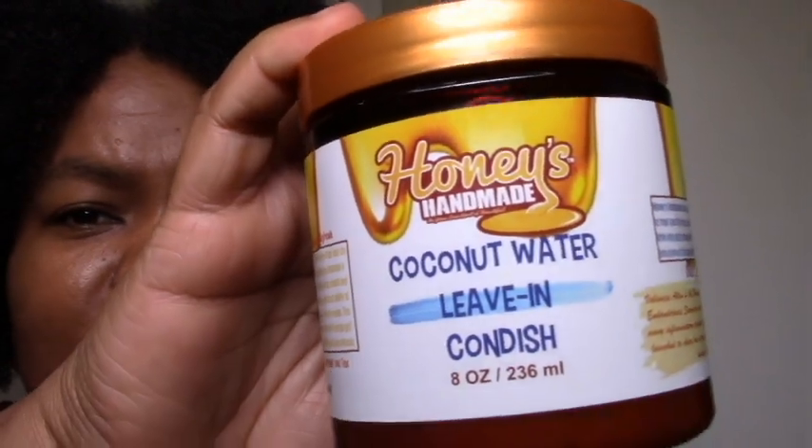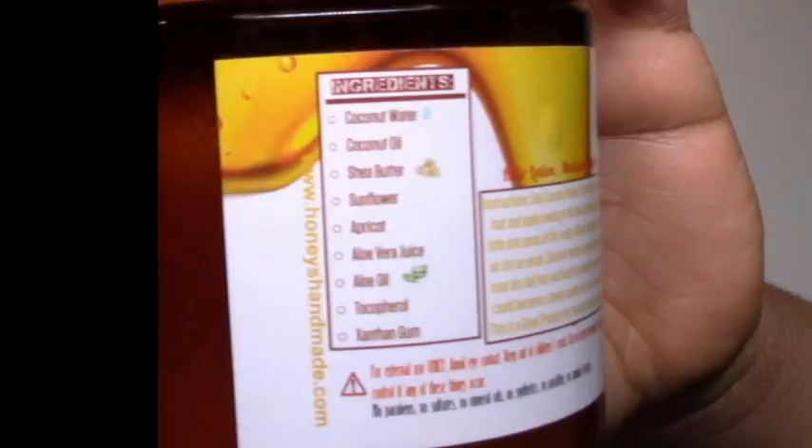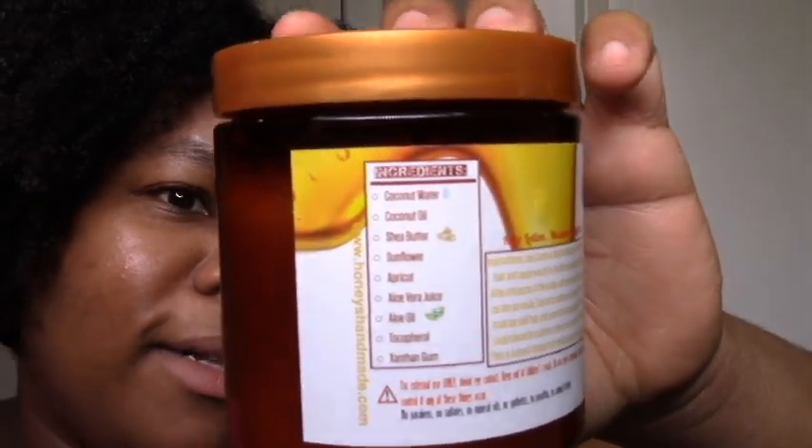Then I went on to the coconut water leave-in conditioner — which was strange because you really can't use a lot. You can't use leave-in amounts. It's not that moisturizing, so if you use just a tip, it won't be moisturizing at all. If you use leave-in amounts, your hair might get flaky. I would use this as a pudding — twisting cream or twisting butter. The scent is enjoyable; it smells like sweet coconut water or sweetened coconut flakes. The gel smells similar. It does give slight hold, and I do think if you put it on top of something moisturizing it will do alright. I think I'd even do a follow-up video using this as a pudding styler.